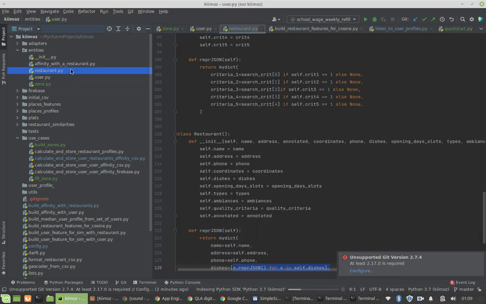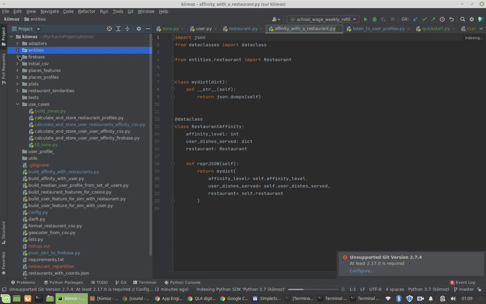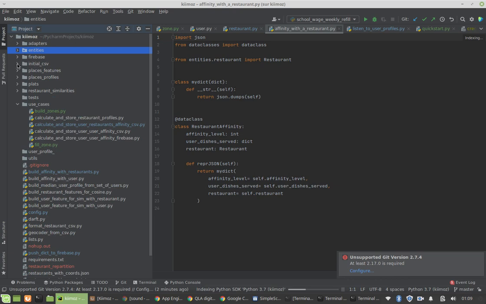And yeah, we have the users, the restaurants, and we have an affinity object that we are going to use. An affinity object is basically a user, a restaurant, and an affinity level, so a score. Then we have a few libraries to interact with our Firebase database, to listen to this Firebase database and be able to export stuff in this Firebase database.